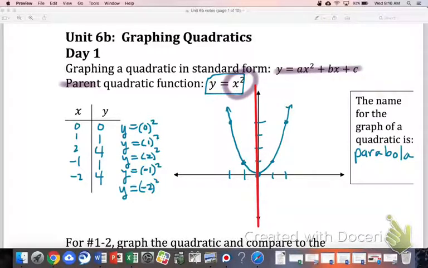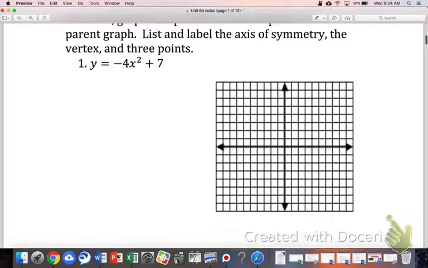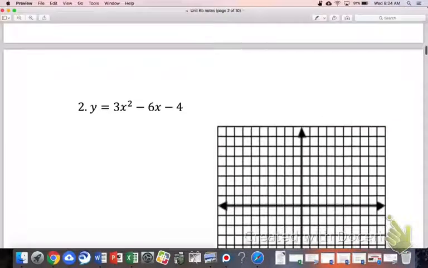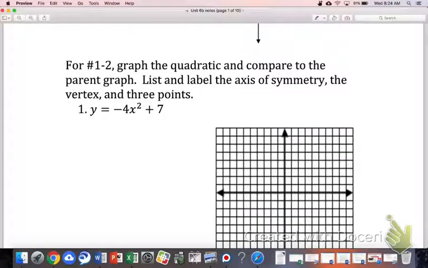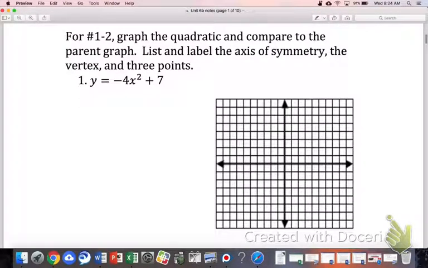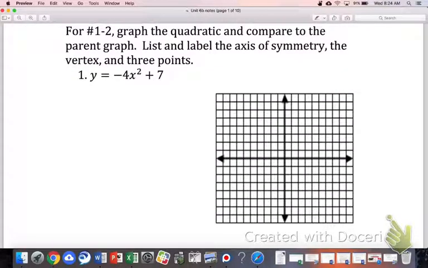Yeah. Okay, last chance to ask a question before we do two examples. Okay, here we go. So the way this is going to work is I am going to show you the best way to do this first example. Let's go ahead and do this one. I was going to skip ahead, but I think we'll do this one.